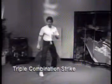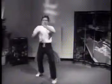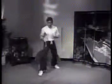It looks like this. We're going to do our inward figure eight block. We're going to lift up, do our outward figure eight strike, and then we're going to bring our rear leg up, and as we step through, we're going to throw our front strike. Remember that from basic instruction? So it looks like this.